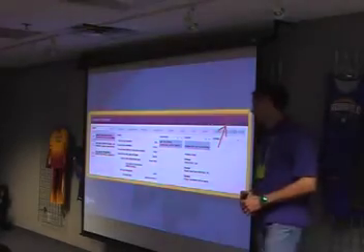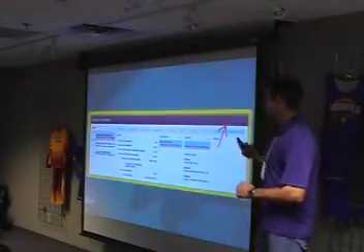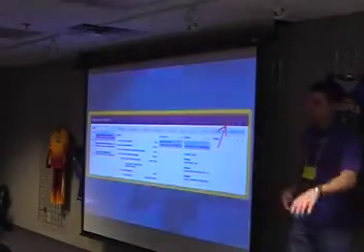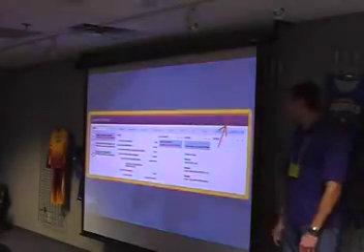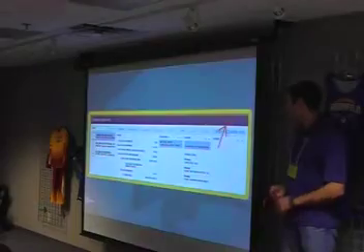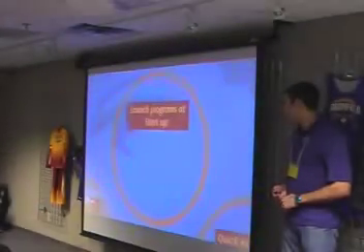I do my customer dashboard and my sales order dashboard on my right screen, and then I have all my other programs on my other one. So I can look at the customer's account while looking up their order or doing anything else. That's just how I like to do that.